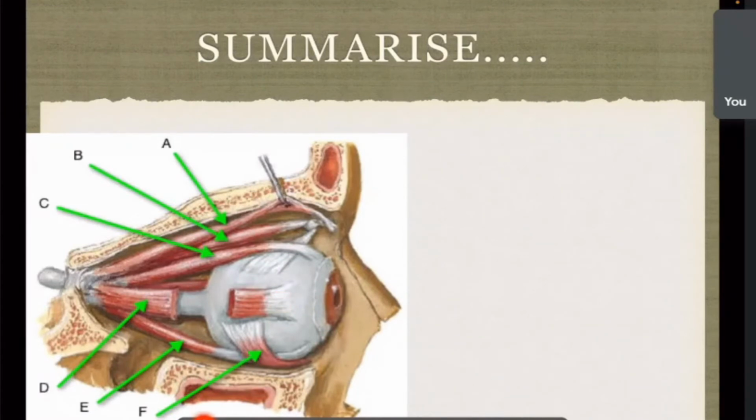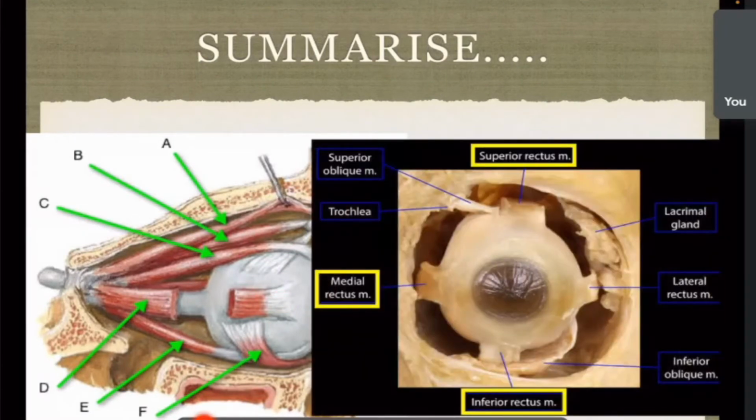Yes, okay. So this is another dissection view. This is the superior rectus, medial rectus, lateral rectus, inferior rectus. You can see the superior oblique change direction for going to its insertion, and this is clearly the inferior oblique muscle. From the floor it takes origin from the orbital surface of the maxilla and is inserted onto the posterosuperior quadrant of the sclera behind the equator.